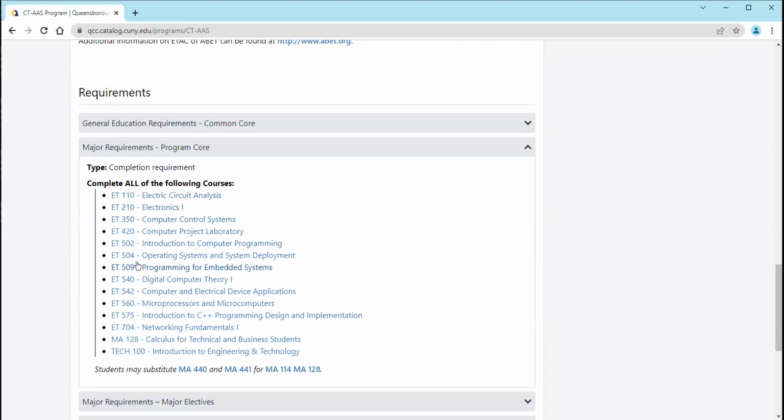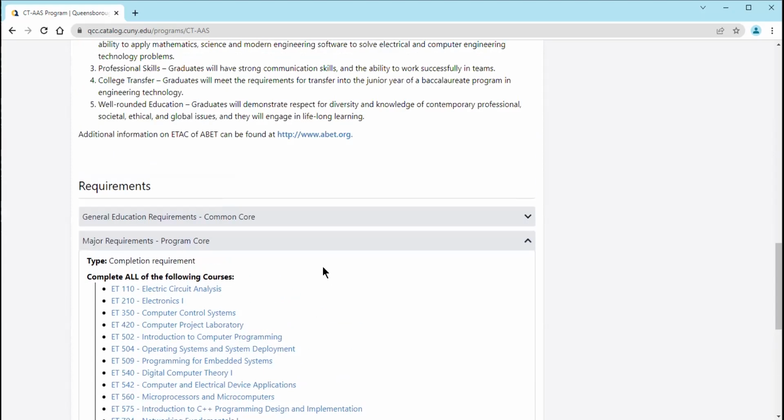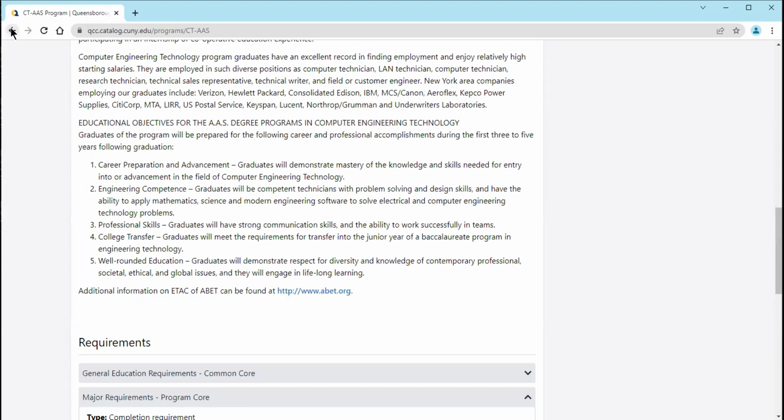So with each of these courses, you see we have many different courses that they take to get them ready as a technician to work for companies. And we have almost 35, 40 credits in here. They only need to take 20, 21 credits in the general ed courses. The rest are in their major courses. So you can see from here, they take all electronics courses, they take digital, they take microprocessor, they take some programming courses, and they also take some math courses, plus the networking course. So that's computer engineering technology.